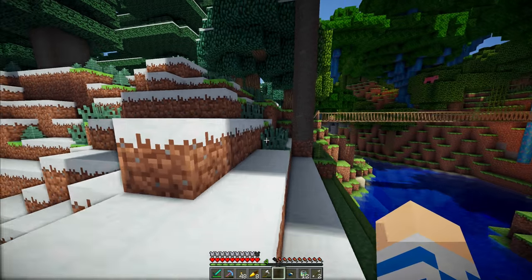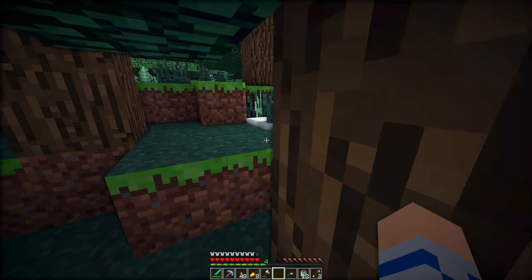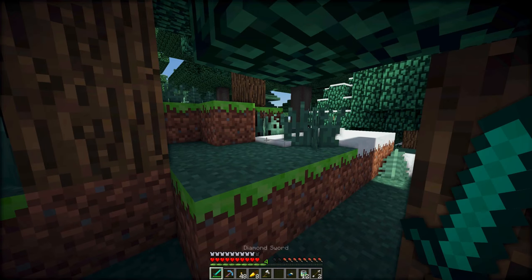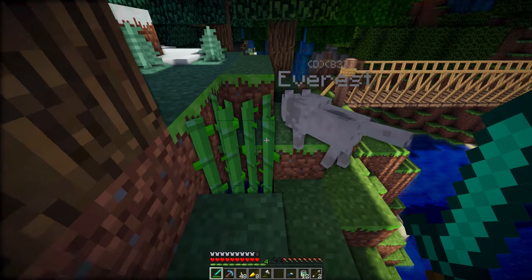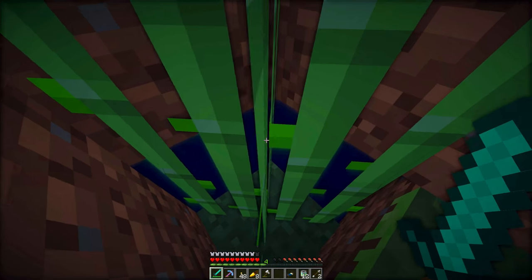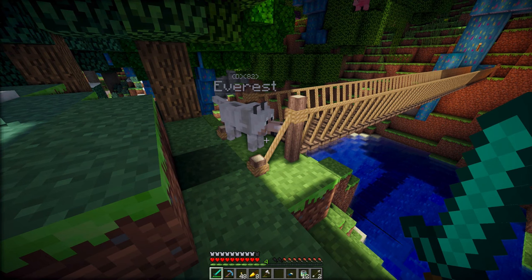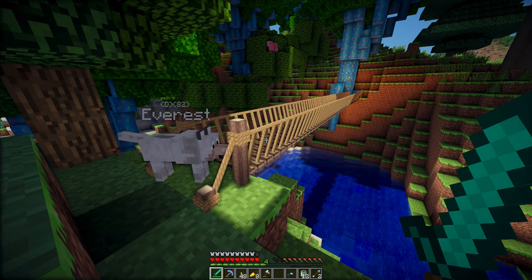A couple of flaws with this bridge, however. One... Was that a skeleton right there? Oh, no. I guess I'm seeing things. Why was there sugar cane growing right... What in the heck is... What is that? Oh, look! Everest loves the bridge! Yes, I like it too. I think it adds something nice to Dogcraft.